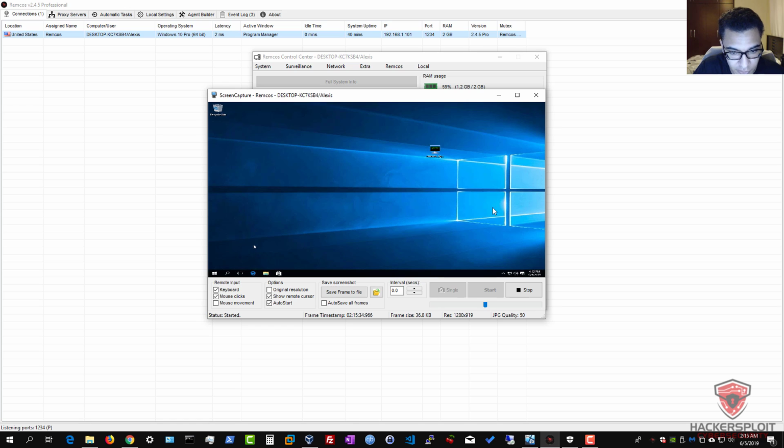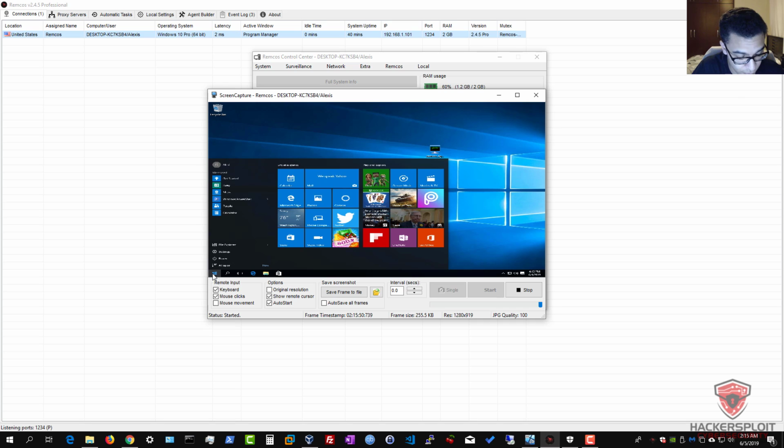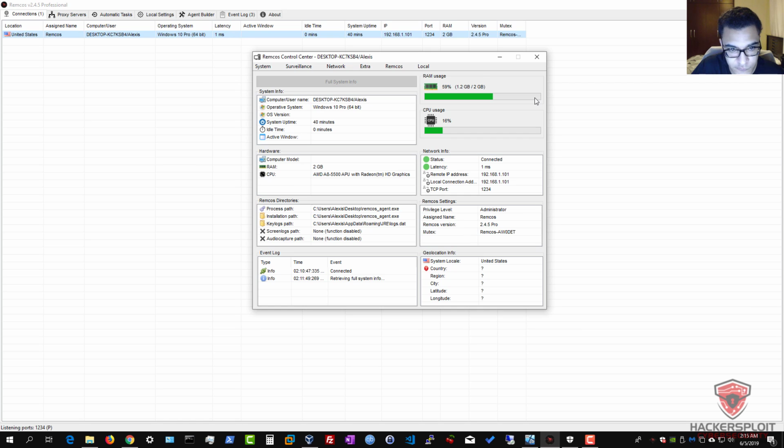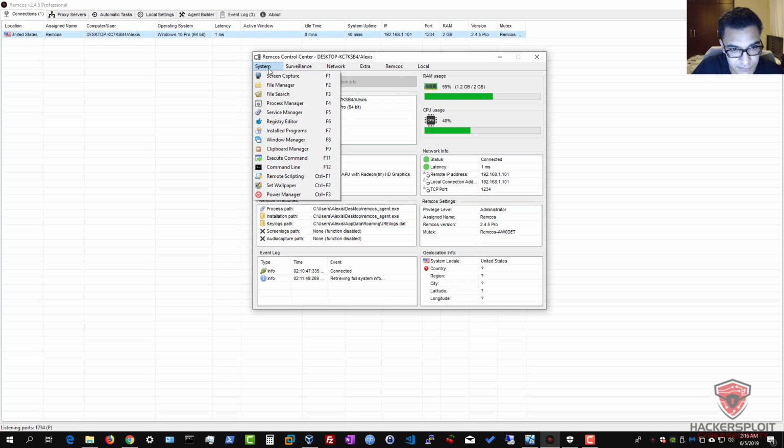So you can go ahead and take a look at all of that here, and it gives you the resolution, the frame size, all that good stuff. You can also increase the JPEG quality here. So if we increase it to 100%, that will give us the maximum amount of quality, and of course that's going to increase the delay between your actions on the target system. All right, so I'm going to close that now. That is essentially the functionality offered by the system panel.